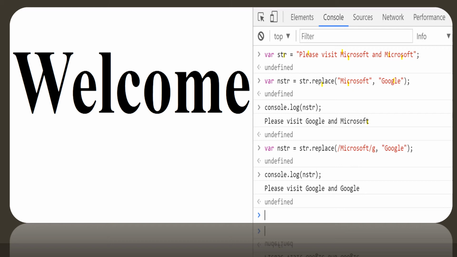If we want to perform global matching, to replace all the strings that match this word Microsoft, then we'll have to use this flag or regular expression /g, the first slash before the string and the last /g after the string that's going to be replaced. So on console.logging the nstr, we have please visit Google and Google. So all instances of Microsoft have been replaced by the string Google.